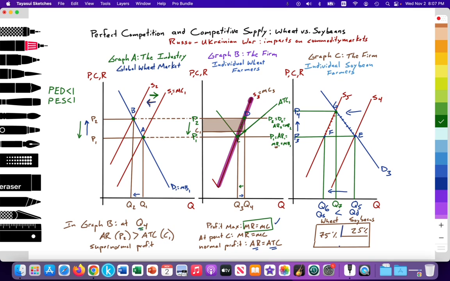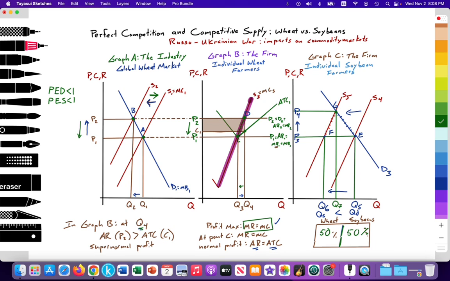As a result of their reduction in the quantity supplied, it frees up land that can be allocated towards the production of other goods. So let's say that since they're reducing their quantity supplied of wheat, now farmers, instead of just using 75% of their land for wheat production, are going to use 50% of their land for wheat production, which frees up more land for, in this case, soybean production. So here we see more land resources being allocated towards soybeans, so that would increase the supply of soybeans.